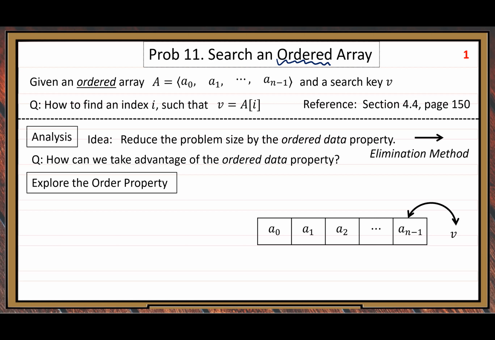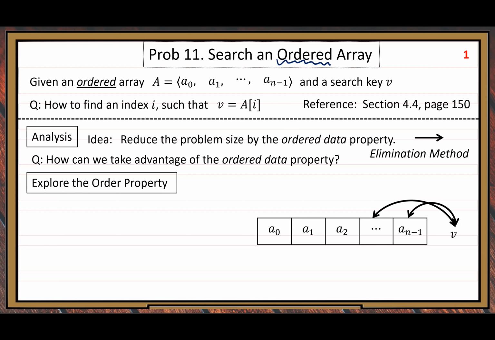Here, these two arrows mean we compare V with the last element A sub n minus 1. This is our first try. Then let's consider what possible results we may have after this comparison.